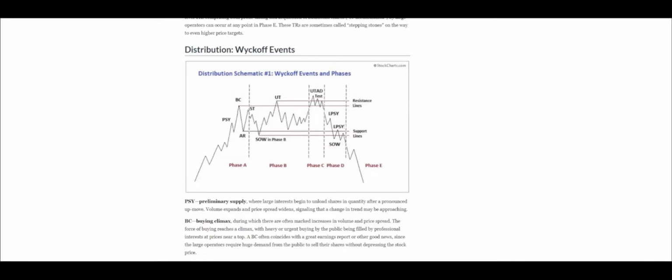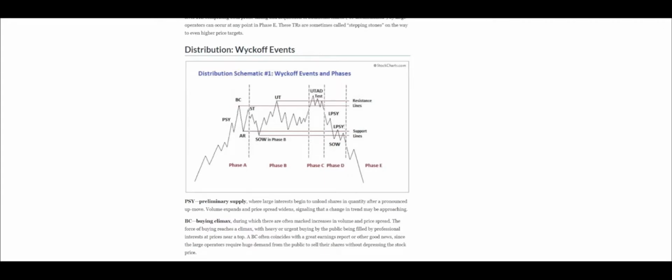Now the BC, the buying climax, is then formed by intense buying activity, and this is usually caused by inexperienced traders that buy out, which is pretty much emotions, right? Next, the strong move up causes an automatic reaction, AR, as the excessive demand is absorbed by the market makers. In other words, the composite man starts distributing his holdings to the late buyers, and then the secondary test, ST, occurs when the market revisits the BC region, the buying climax region, often forming a lower high.